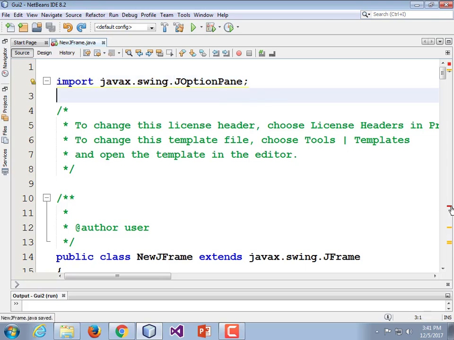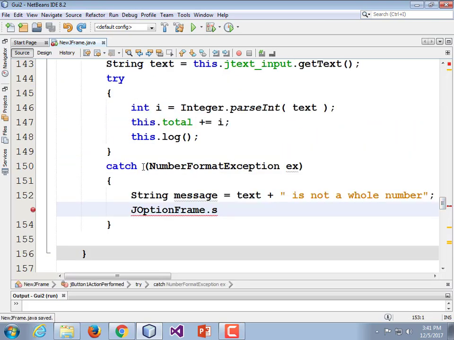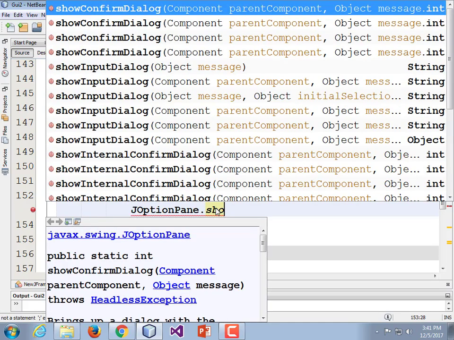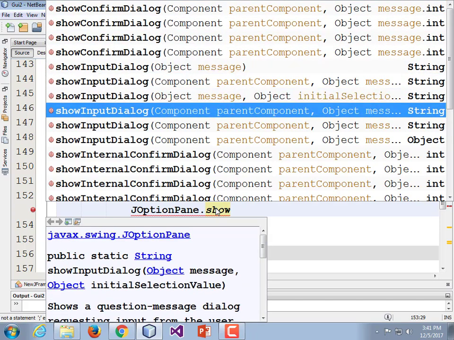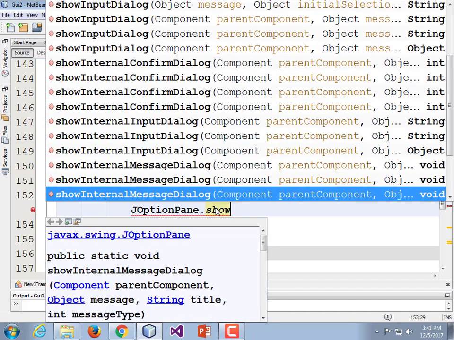Then go back down to our number format exception catch. So JOptionFrame dot, and it's not popping up my list of things. Alrighty, it's JOptionPane, excuse me. JOptionPane dot show, and there's all sorts of dialogs: confirm dialog, input dialog, internal message dialog.